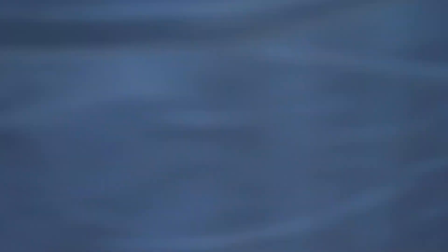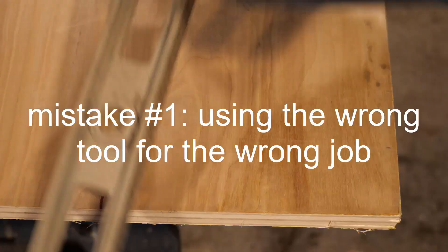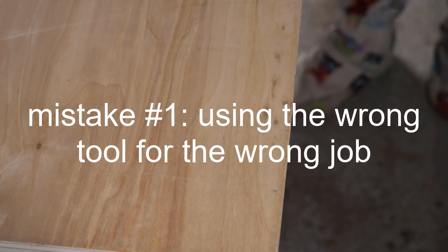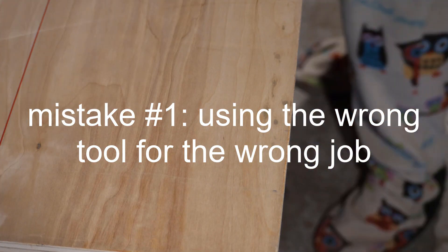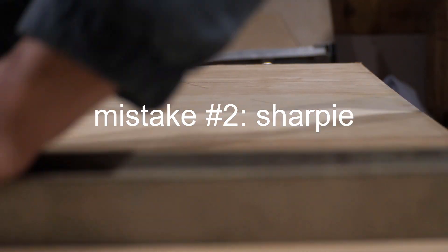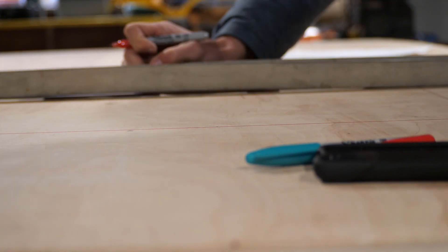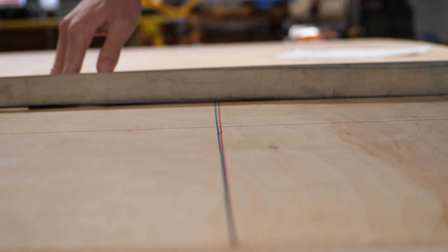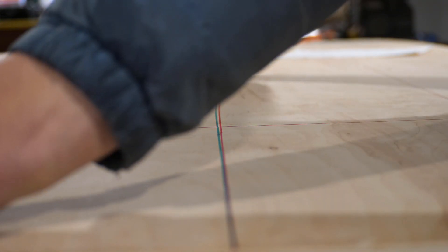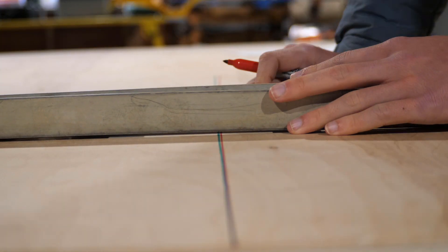I started out on my own because I wanted to try to figure it out without any outside help. This is where I made mistake number one: using a level as a measuring stick. Don't do this. When I was measuring out pieces of plywood, I was also making mistake number two: using a Sharpie as a marking tool. Sharpies make wide lines that are hard to follow and are much wider than a saw blade. This meant my cuts were uneven and inconsistent between pieces. In this video especially, you can see that the lines I'm making are not straight.